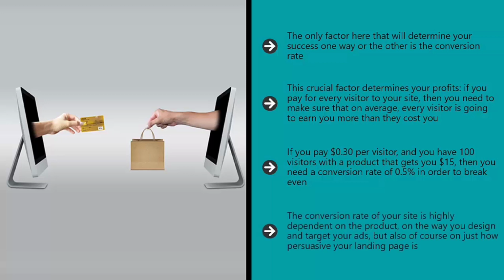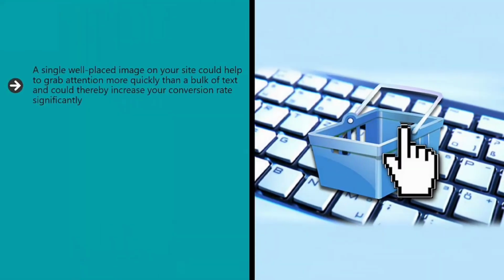The conversion rate of your site is highly dependent on the product, on the way you design and target your ads, but also, of course, on just how persuasive your landing page is. A single well-placed image on your site could help grab attention more quickly than a bulk of text and could thereby increase your conversion rate significantly. That one change could make the whole operation profitable.